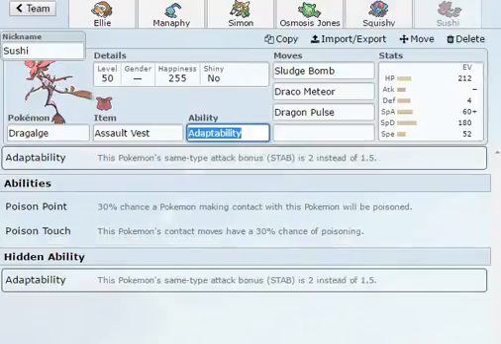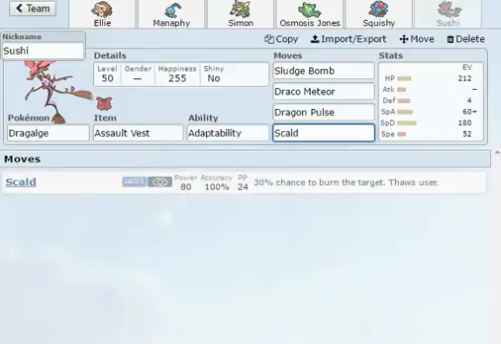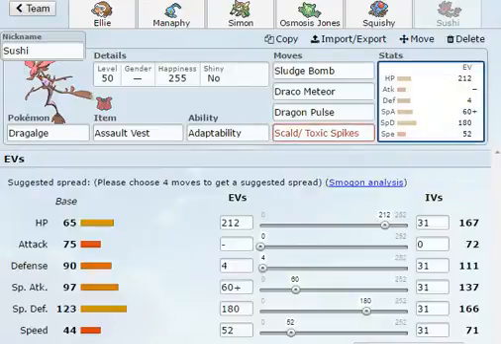And then my last mon is Dragalge. So, Dragalge, I am bringing an Assault Vest Dragalge, with a very interesting set, as you probably see down here, with Sludge Bomb, Draco Meteor, Dragon Pulse, and Scald or Toxic Spikes. I have not entirely decided if I'm bringing Toxic Spikes or not.